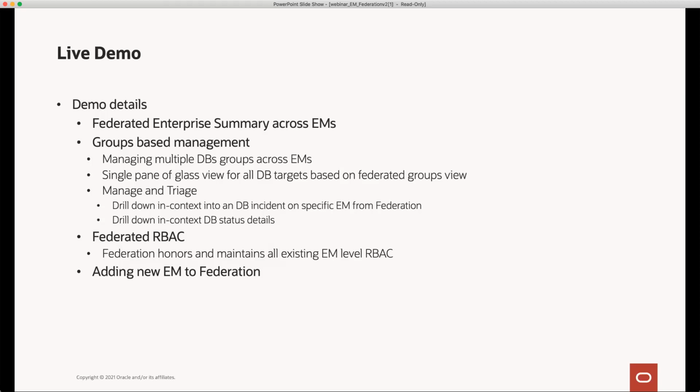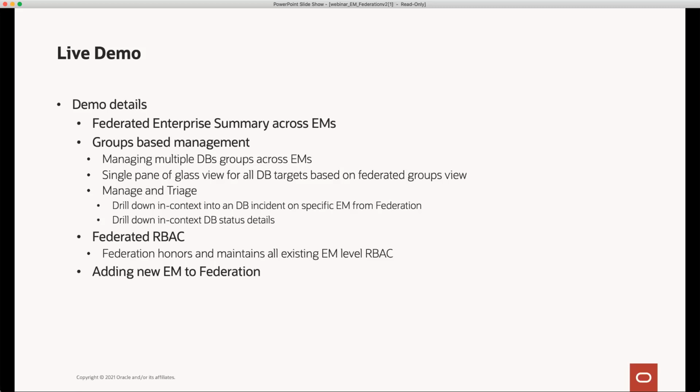Essentially, these groups are not new groups. These are the groups that you have common across all your EMs, and you want to see the federated view of all of these groups in a single pane of glass view, so that instead of going to individual EMs, you are seeing it in a federated environment. So this is primarily if you are DBAs or DB management folks, and you have a group of databases for different environments across all your EMs, you can see it from a single pane of glass view.